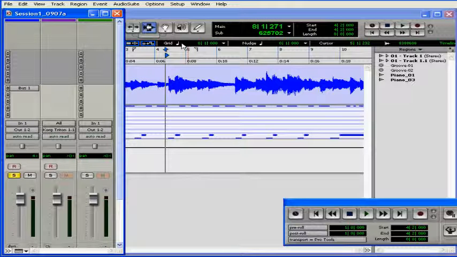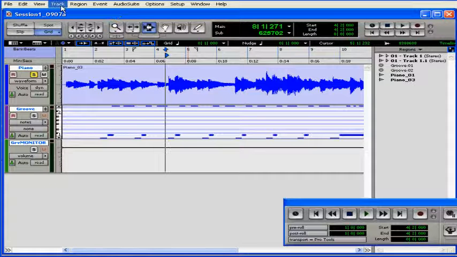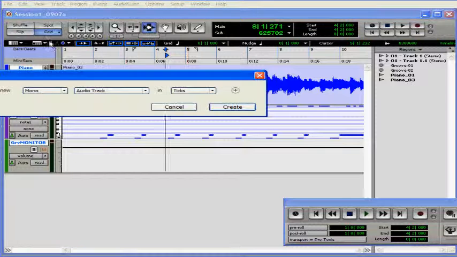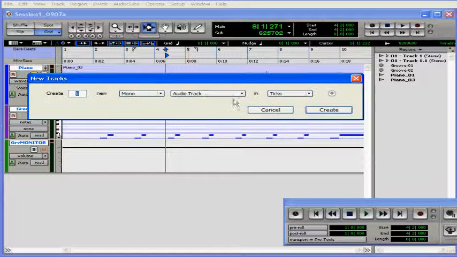Now we need to create a return so we can get the signal back. We're going to use an auxiliary input track. We'll go back to our Edit window and we'll create an auxiliary input track. Select aux input. Leave the rest of the options at default and click Create.